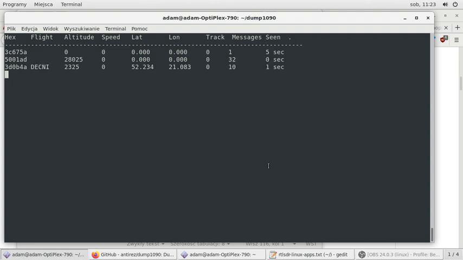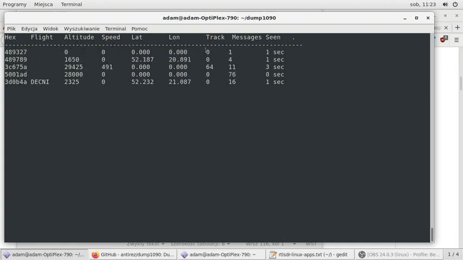It is receiving a lot of information, and it decodes the flight number, the current altitude, speed, and latitude, longitude, all the information that is required from the tower perspective. So that's the interactive mode, which displays in text mode on the CLI, but it also has a graphical mode, so I will switch to that mode in a minute.